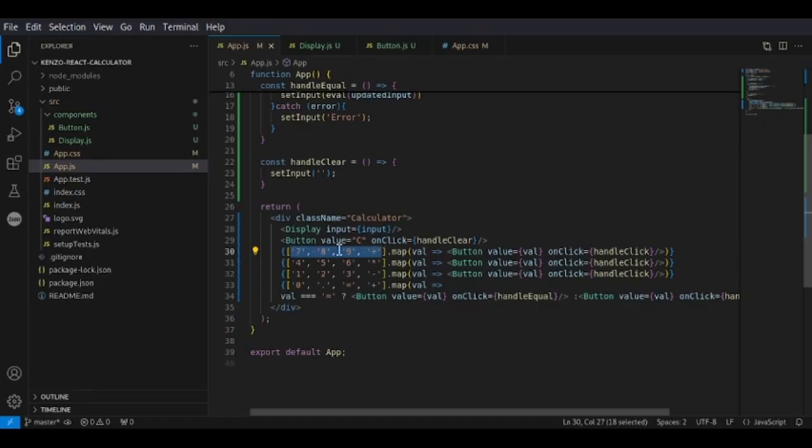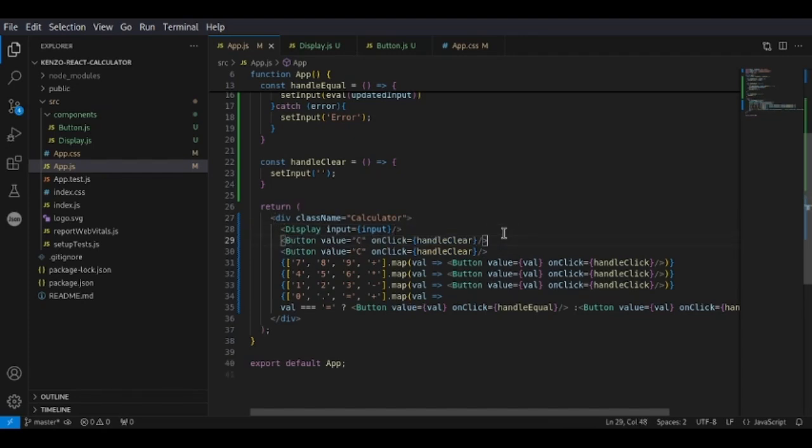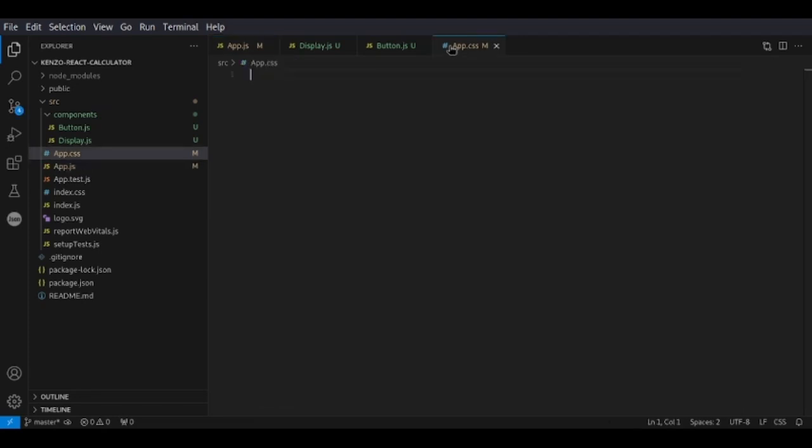We have 4 buttons on each row and 4 columns, and this C button is going to be the only one on its row, which might look weird. No, let's implement the styling first, and afterwards we'll come look at the clear.